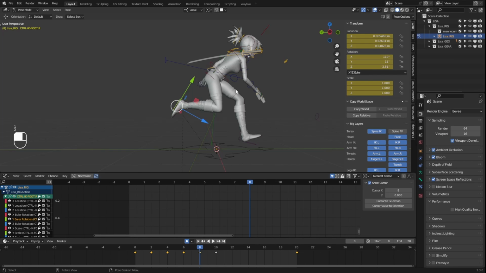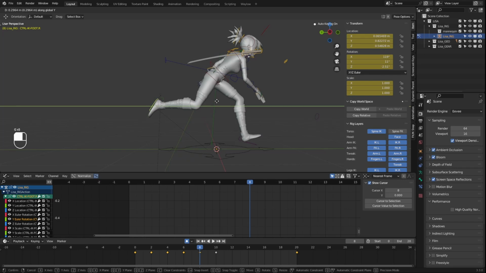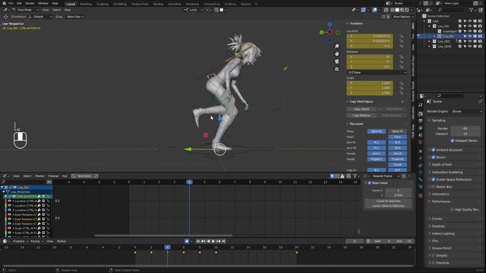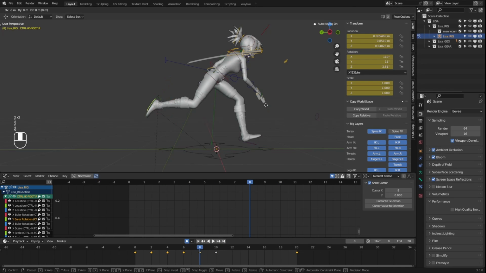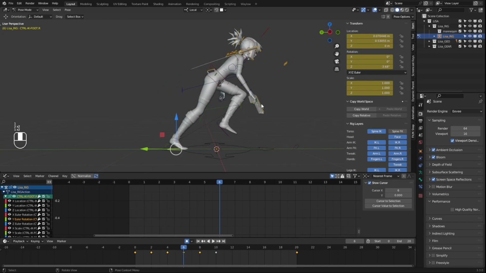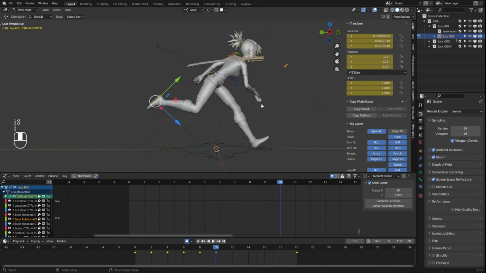And then here, obviously, I want to push that foot back. So I can press G to go into the translate and then click Y. Looks like it's in the Y axis. So I'll click that and just translate this foot back so I get a nice extension. Make sure that foot feels like it's pushing off, following through there into that contact position. On frame 8, I might even push this back a little bit more as it swings back and then starts to fly forward into that next contact.